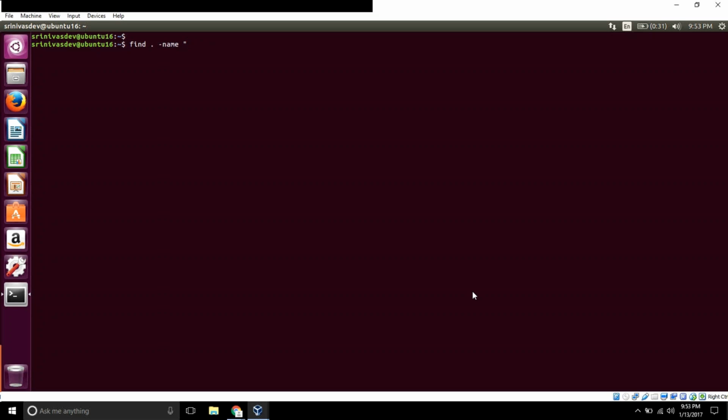Got it? You should specify the path. After find, you need to specify the path, and then you should use the options that are available, whatever options, let's say name or type. So make sure you specify the path where you want to search. When you are not up to the mark, you need to prepare those commands also, guys. Suddenly he will come and give you an exam and validate you guys. Be prepared, okay?